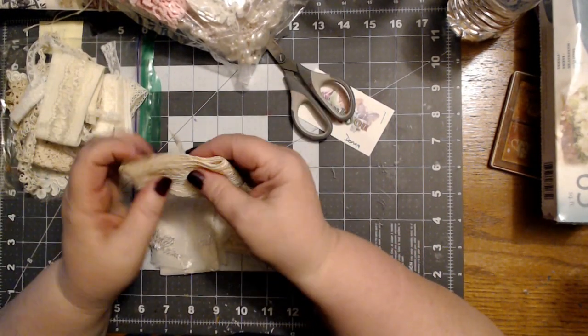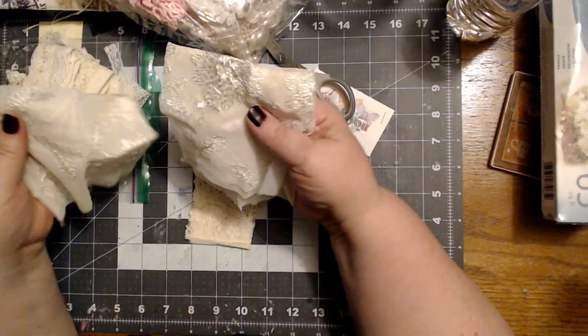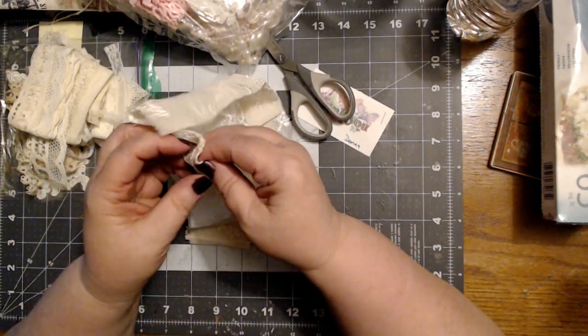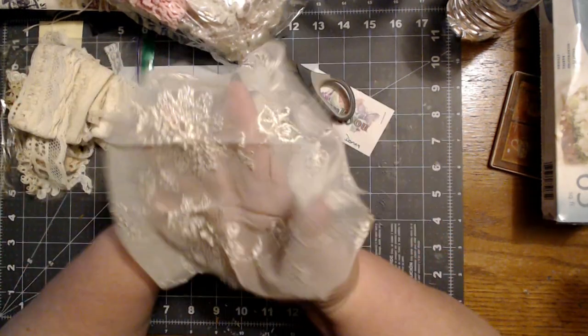That's pretty. Oh, wow, look at this. Isn't that pretty?